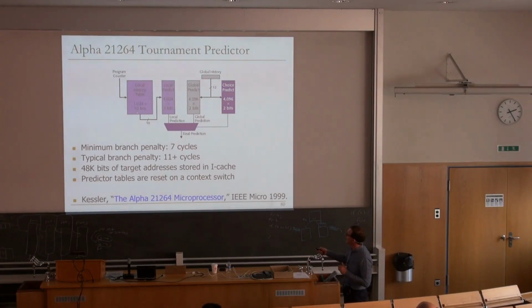Basically, you have not a per-address, but a per-set local history table. Each local history is 10 bits, and you have 1024 of these. And then with those 10 bits of history, you index into this local predictor that's actually G, global in this case. Meaning what they had was SAg in the terminology that we just discussed. This is global. But they actually increased the hysteresis to 3 bits. So they have a 3-bit counter in this case.